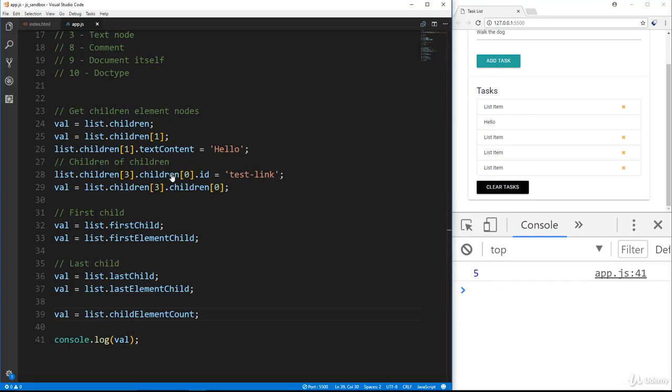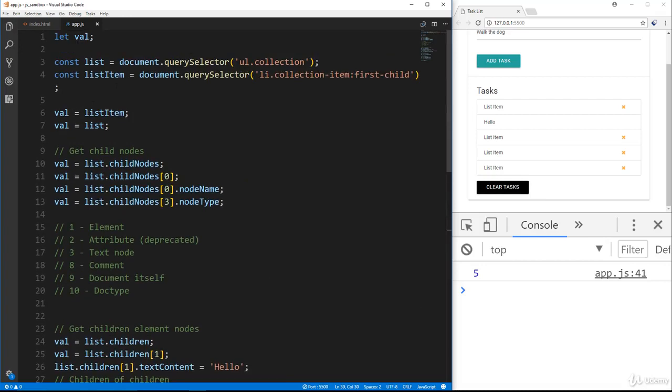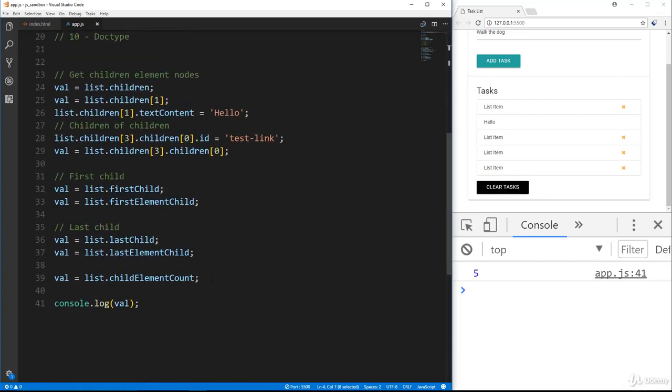Now, just like we did all of this stuff with children, we can do the same with parents. So what I'm going to do now is use this list item that we created, which is this first list item here. Let me put a comment right here. I just like to have this stuff commented for you guys so you can go back for a reference. So this will count child elements.